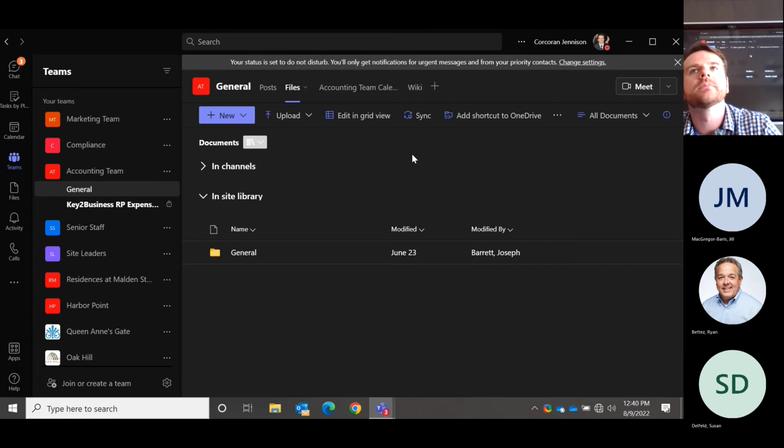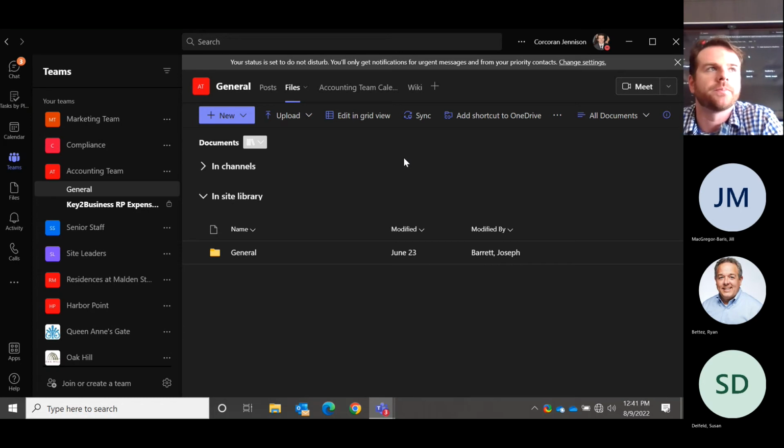Can we access that from a local, if we weren't in Teams? Yeah, if we synced it, you'd be able to do it. If you went to OneDrive in a browser, you would see it as another SharePoint that you have access to, and you could sync it to your desktop just like you normally would. You can pull it up in your browser. This is another SharePoint that you have access to.